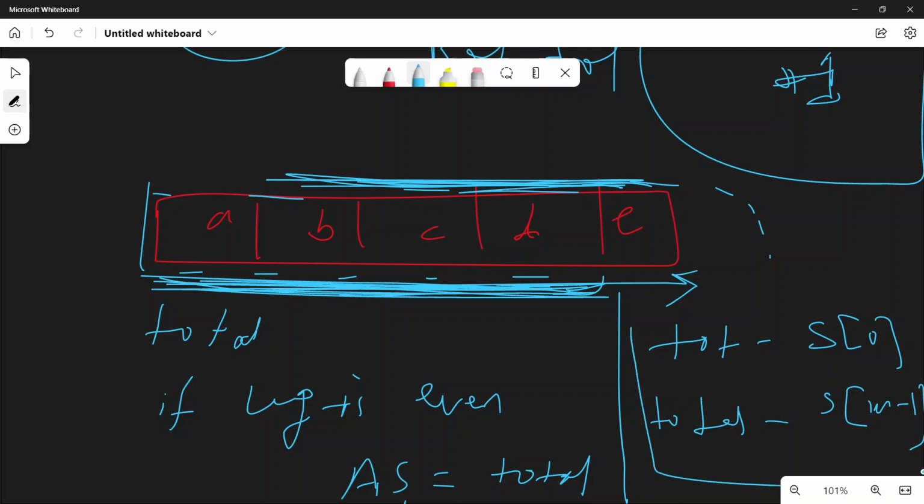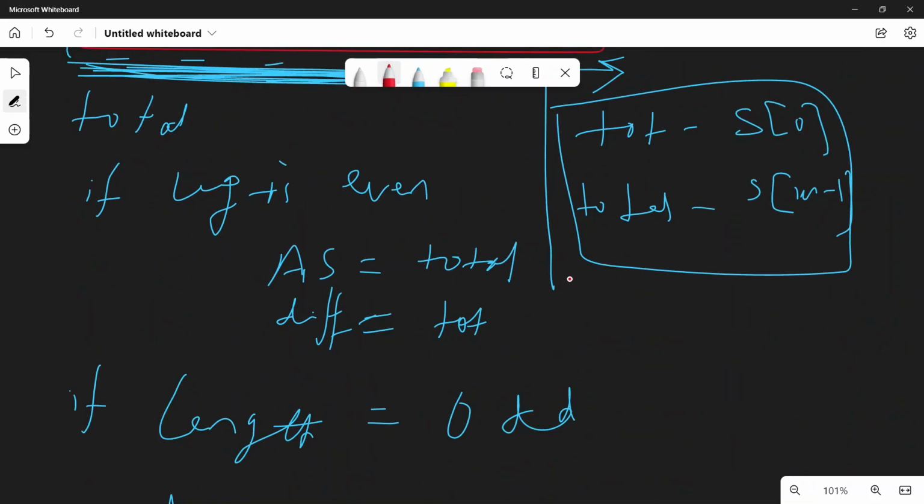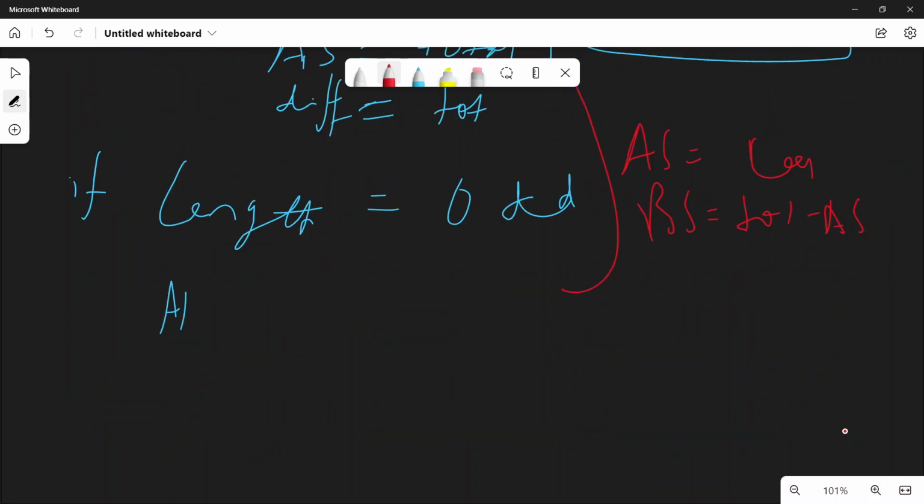Take the larger value, and the larger value will be Alice's score. Bob's score will be total minus Alice's score, and the difference will be Alice's score minus Bob's score. Yes, this is the answer.